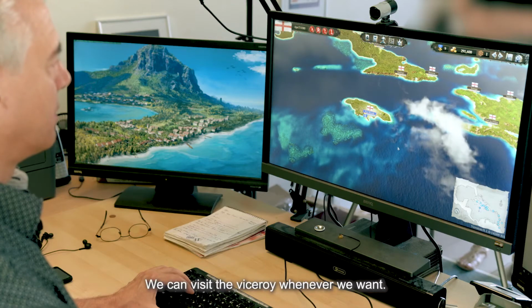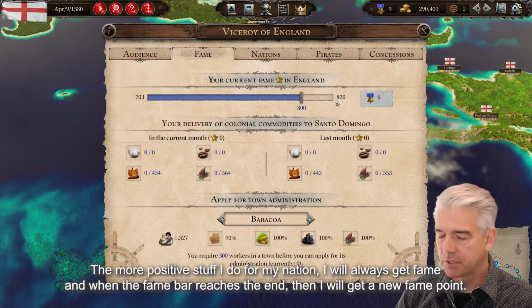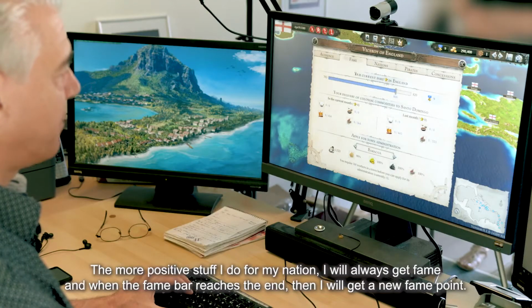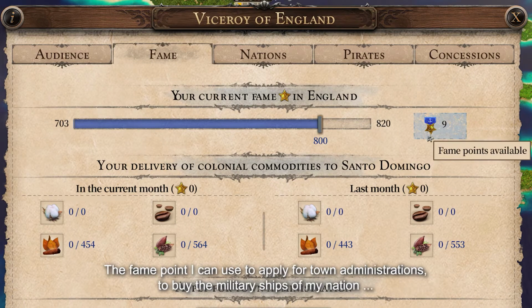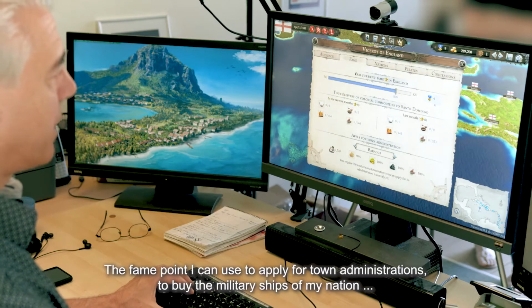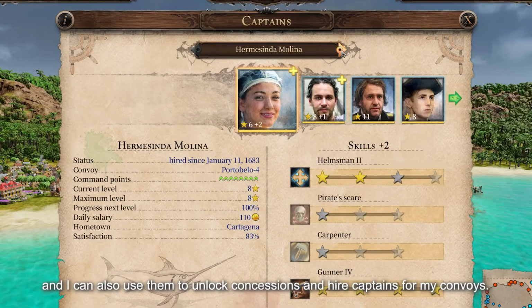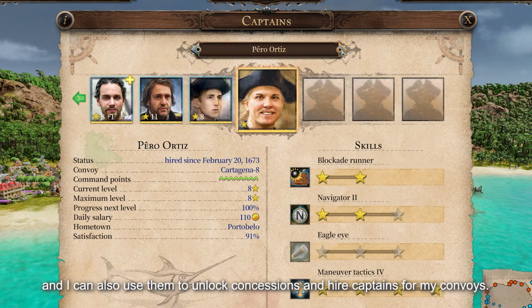We can visit the Viceroy whenever we want. The more positive stuff I do for my nation, I will always get fame. And when the fame bar reaches the end, then I will get a new fame point. The fame point I can use to apply for town administrations, to buy the military ships of my nation, and I can also use them to unlock concessions and hire captains for my convoys.